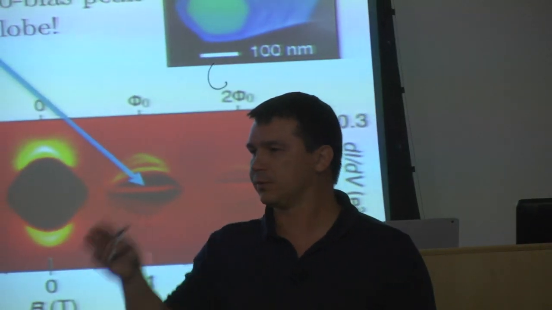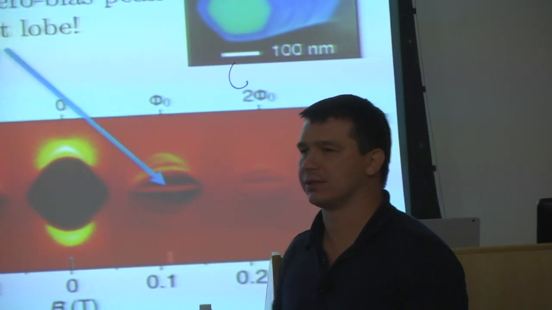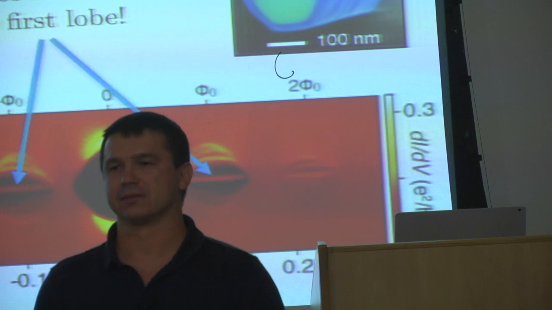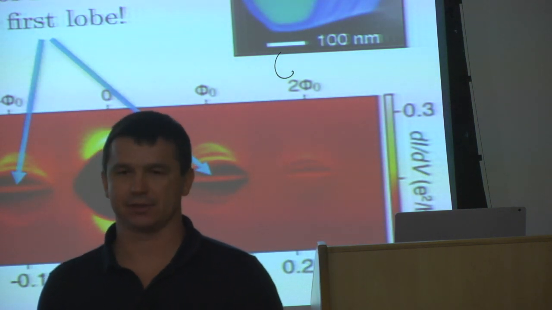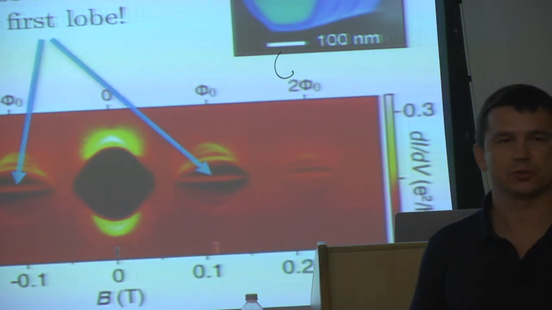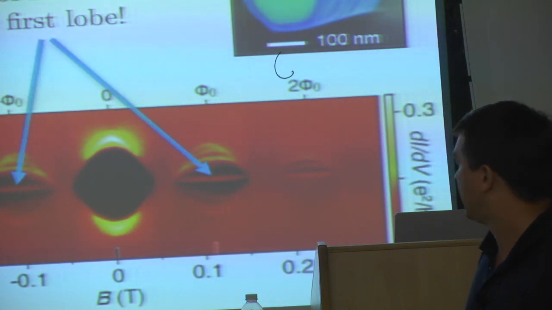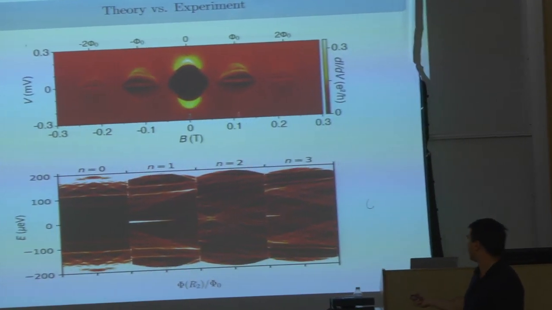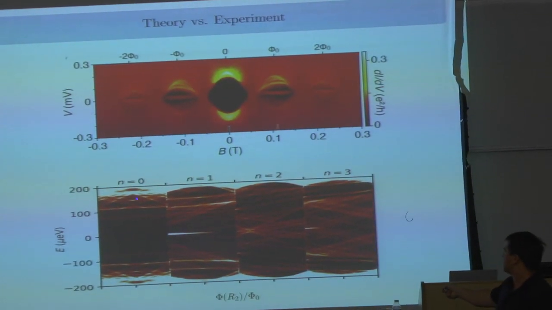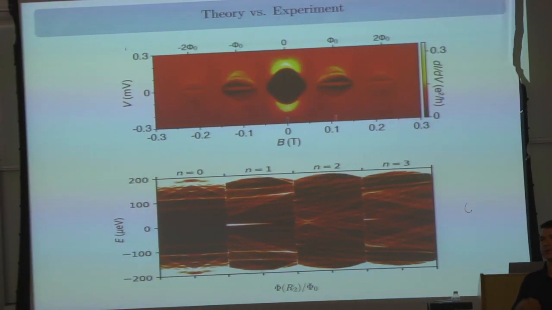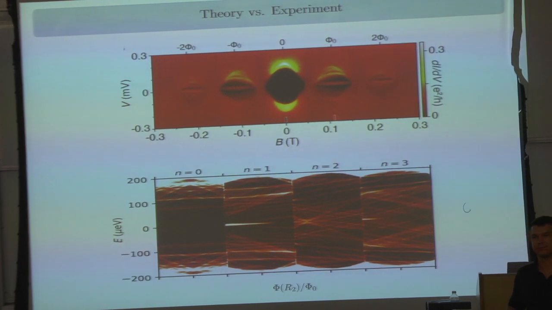And this orbital motion of electrons around the circumference is in some way equivalent to the presence of a Zeeman field in the system. We've done theoretical simulations for this system, which I'm not showing here, but I'll show you the results. If you're interested, I can talk about details. We do confirm the presence of these zero energy states: the absence at n equals 0 and the presence at n equals 1, where n is the winding of the superconducting wave function around the circumference.